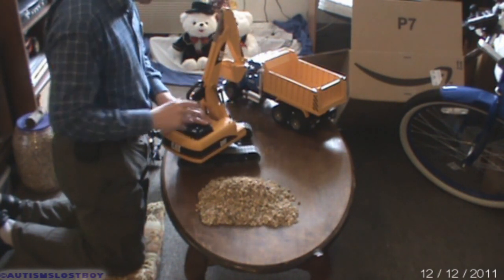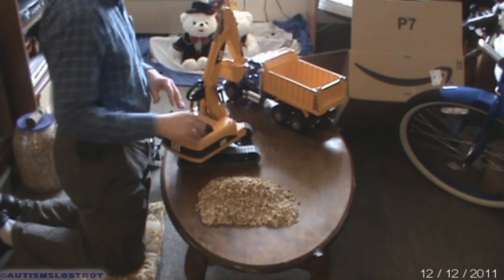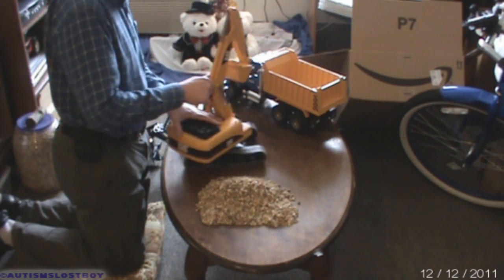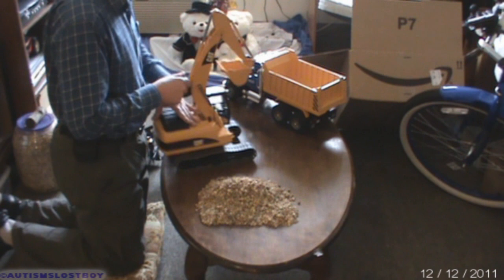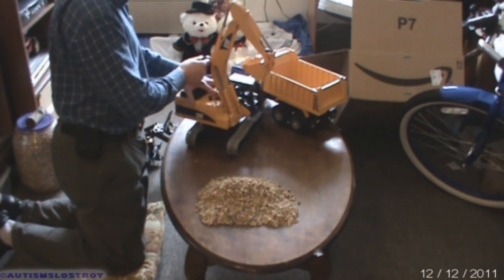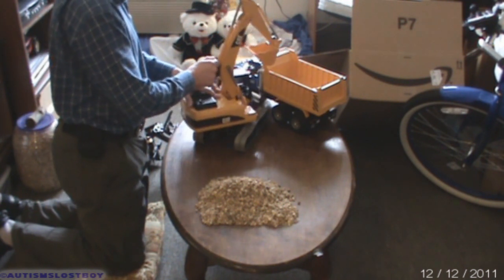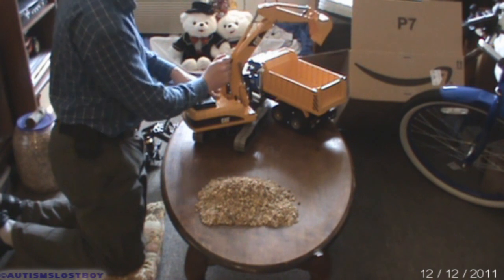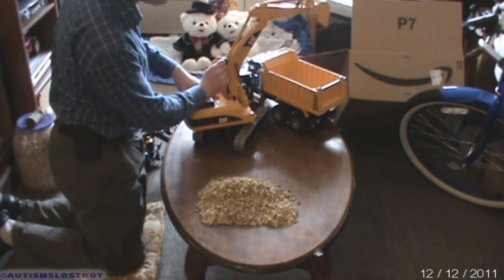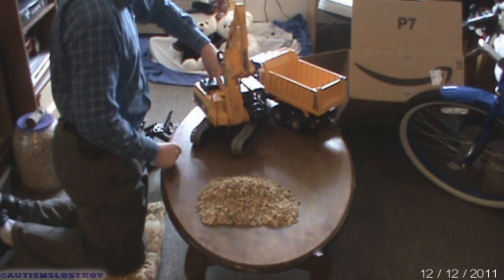Back when I had it oiled, you could just literally shove the thing across the floor. Anyways, let's see. The most practical approach would be to go like this. And you can swing over here. Yes. Yes. That's dangerous. Oh well.